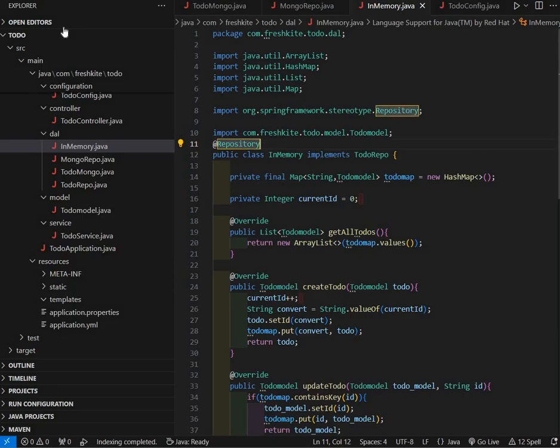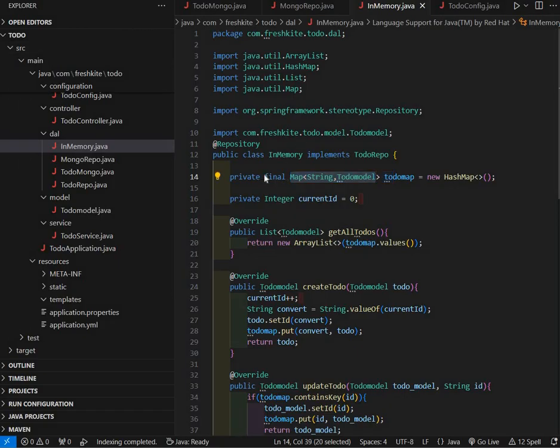So in memory, we use the HashMap. HashMap is used to store key-value pairs. Key-value pairs provide efficient data retrieval. That's why we're using HashMap.